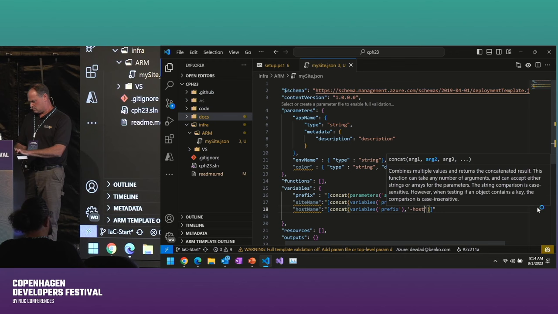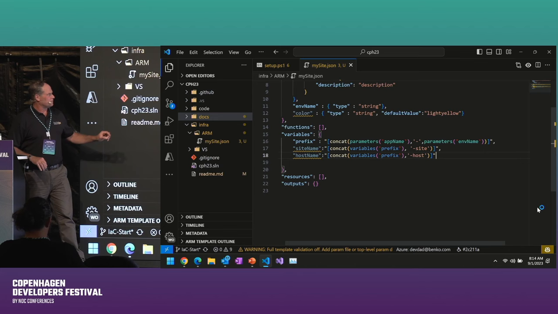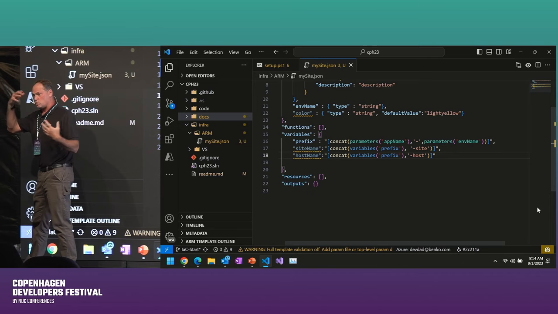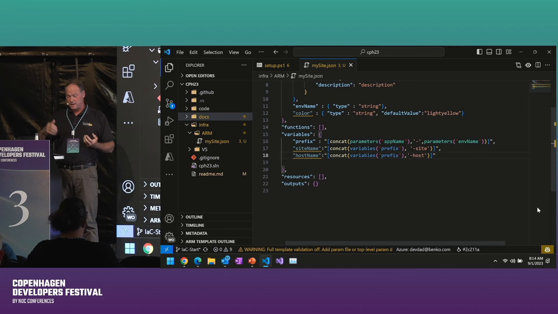One of the things I like about VS Code is I get a lot of IntelliSense showing me that here's a variable I haven't used, but that's one that I have. So I get a real quick visual idea of what's being used and what's not. And if I've got a syntax error, it'll give me the red, so I can find those things really quick.